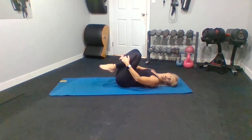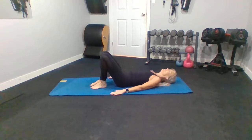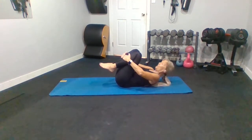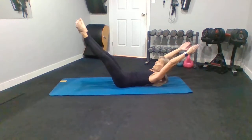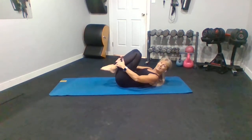Nod that head no if you're feeling strain to your neck. And remember, you never have to lift your head ever. I'm gonna cue it. Eyes to belly, shoulders off that mat. We're gonna do double leg stretch. Everything reaches away from your center line. We hold two, three, circle the arms, then bring the knees in.